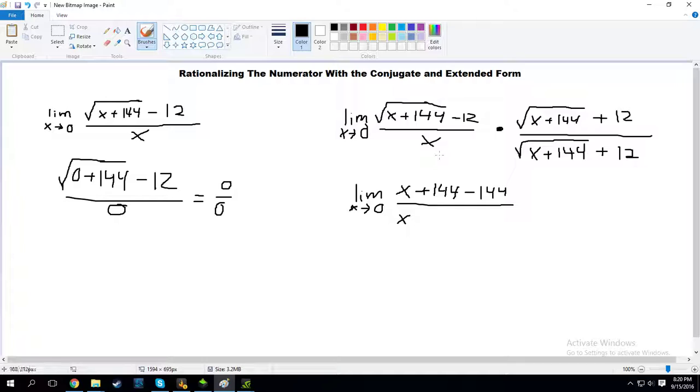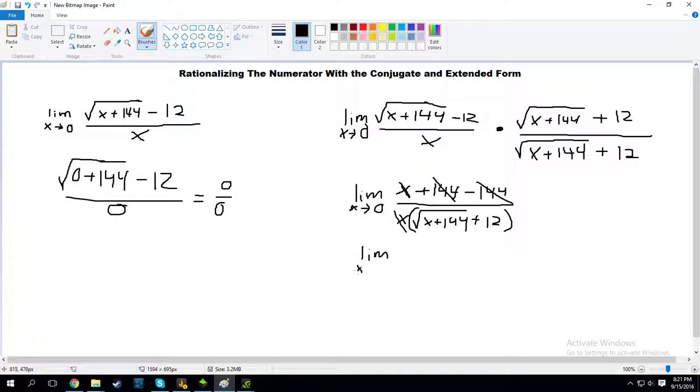And then on the bottom, you would also multiply these, and it would come out to x times the parentheses. We'll add parentheses to this for later, just because it would be easier to not keep this unresolved than to distribute it in. The square root of x plus 144 plus 12. So now that you've got this problem, you can do a whole lot of simplifying. So here you can cancel these 144s out, and here you can cancel the x's out.